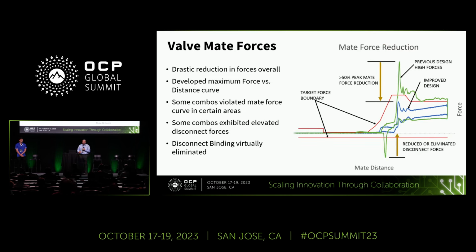So I mentioned early on that one of our focus goals was on reducing the valve mate forces and the mate forces and binding. And the chart that you see on screen illustrates our progress in doing so. But there's a lot going on here, so we'll just walk through it together.